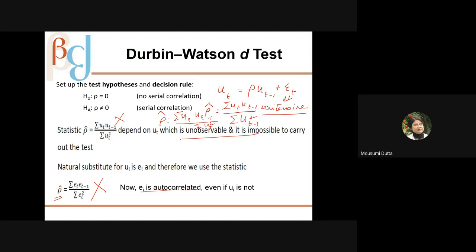For time series data, we will generally consider a long period of data. We will not do 5 periods or 10 periods. Generally we consider a long period. Time series is used for macro analysis. It is the macro part of econometrics. So in macroeconometrics, we generally use a long database. Otherwise, there will be no meaningful analysis actually.